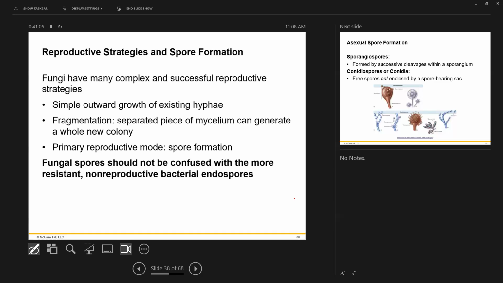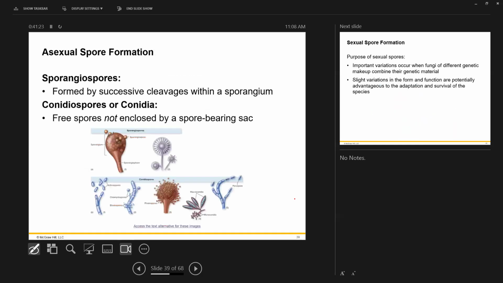So obviously, mold can just break off and make another piece of mold over here, or it can just keep spreading out from where it is. But if it wants to go beyond that, it can go through asexual or sexual reproduction. We're not talking about sexual. I don't want to get into it. So let's talk about the asexual. That's the spores. They make these structures called sporangiospores or conidiospores. I will never make you discern between the two words, okay? So my big idea is that you guys know the difference between sporangio versus conidio when you see these terms. Sporangio, covered. Conidio, open out in the air. I don't have a good way for remembering this, unfortunately. Yet.